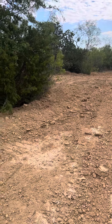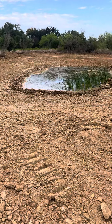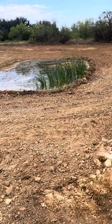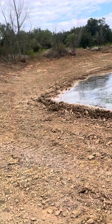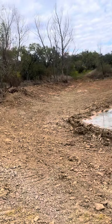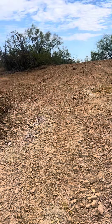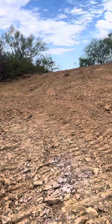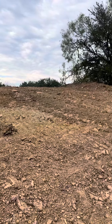We had a dozer out to dig out the tank a little bit more. He came out and we dug out all the cattails that were there, except for the ones in the water — we can't get those, we'll have to do those on our own. But he did all of this. Now it's super deep. I'm coming all the way down here — look up, that's how deep in the hole I am.